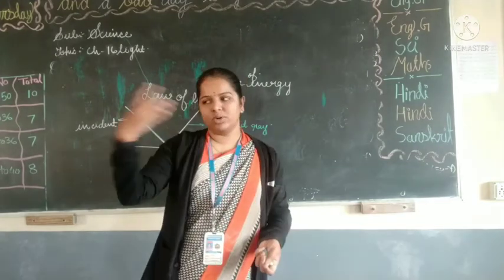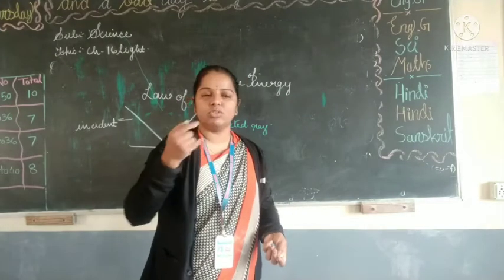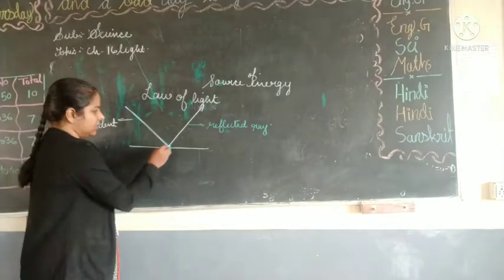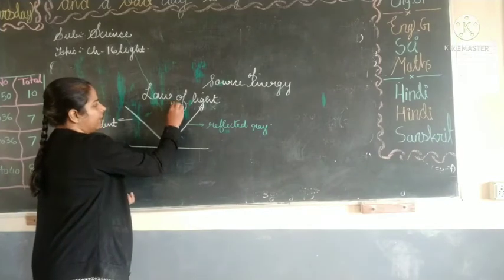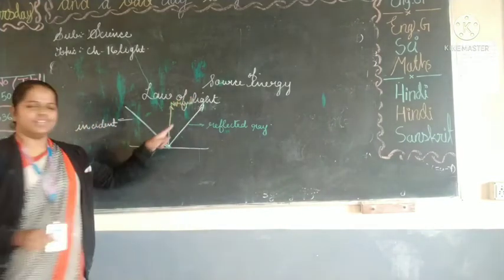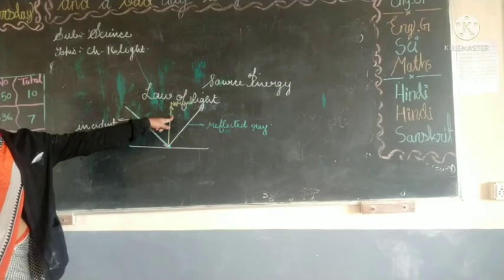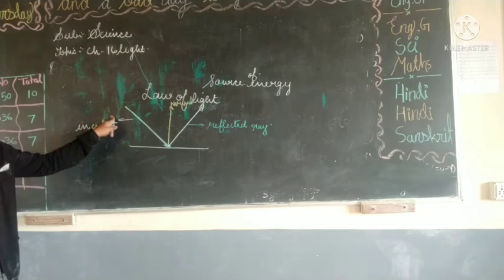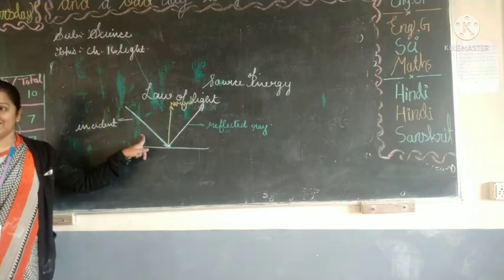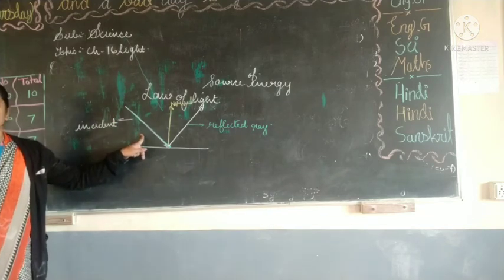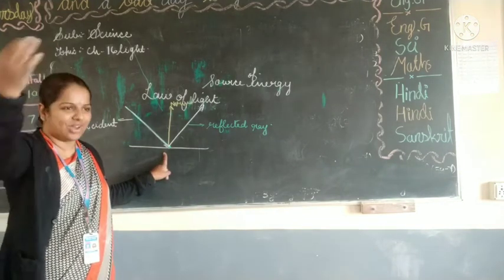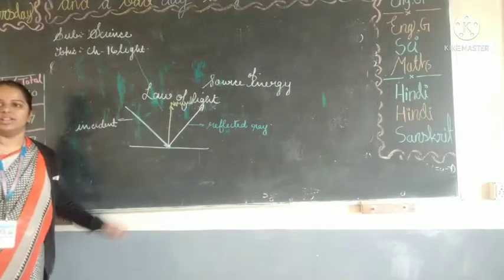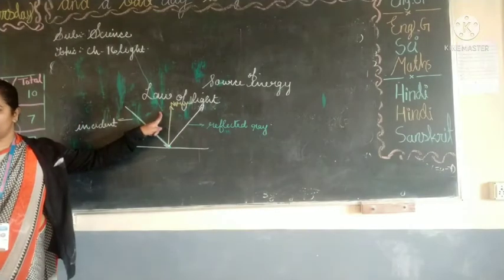Light is falling, the book is reflecting, but if our eyes are closed, is it visible? No. That what we are observing — we are calling it as normal. The light falling on the book: the first ray which falls on the book, that we are calling it as incident ray. The book or the object that reflects — then we are calling it as reflected ray. And what we are observing, that we are calling it as normal.